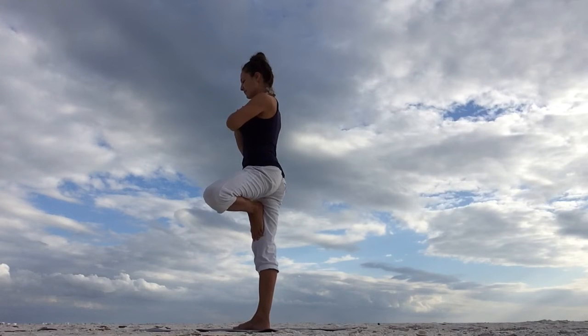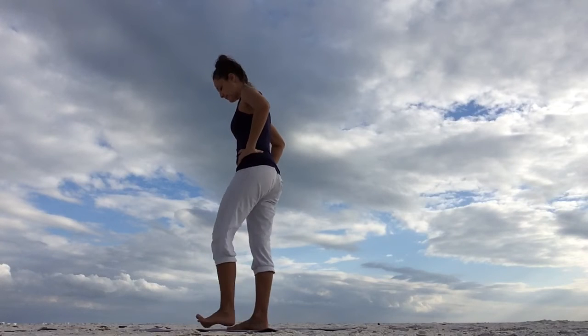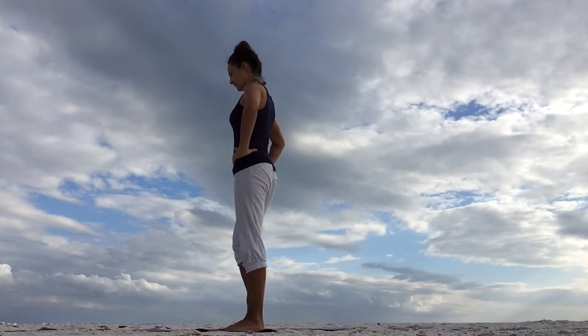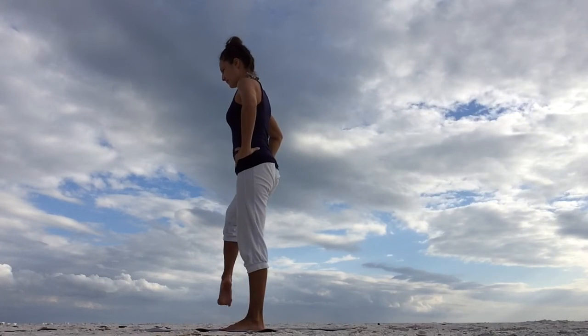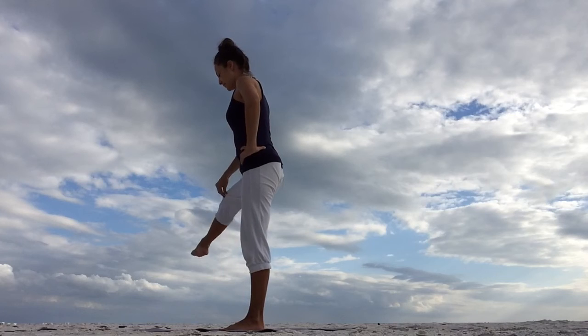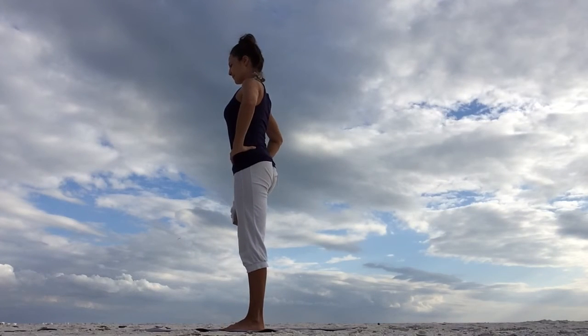If you do lose balance, no problem. Just bring yourself back into tree pose and switch sides. Feel free to shake it out. Stand up strong on your left leg. And then option 1 is with the right ball of the foot on the floor. Second option, the right foot sole against the left calf, right below the knee. And the last option with the right foot sole against the left inner thigh.